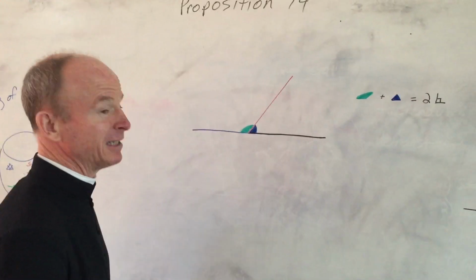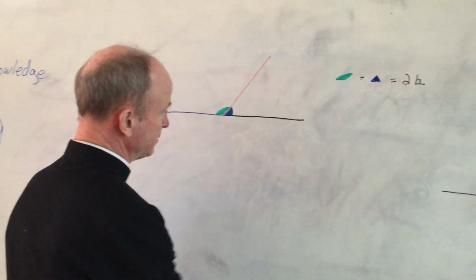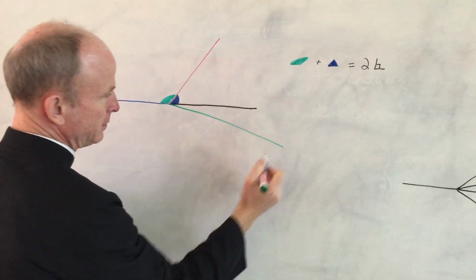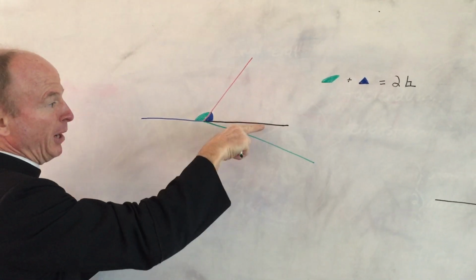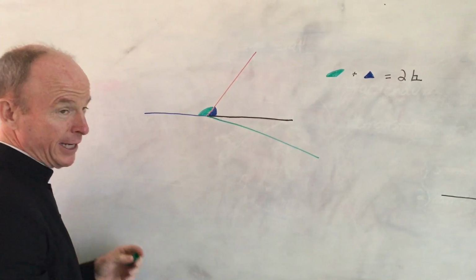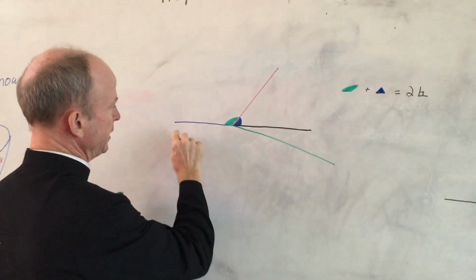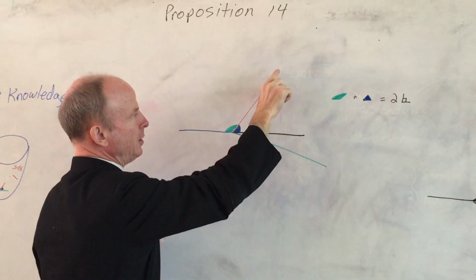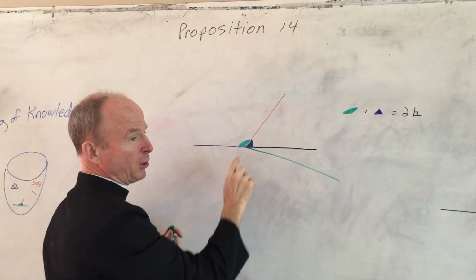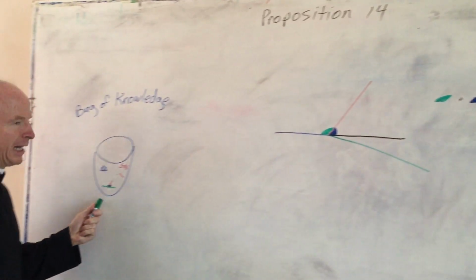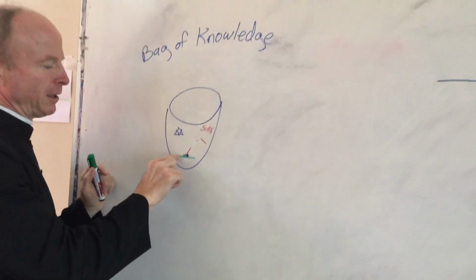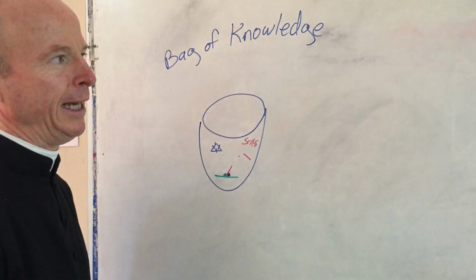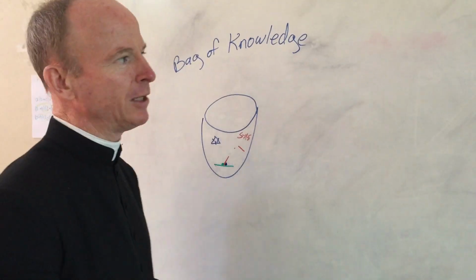So let's do that. Let's say, for now, let's say it's this one. Continue this in a straight line. Is that okay? Because it's either going to be above this or below this, right? Let's say below it. So let's say this is one continuous straight line. Hey, look, on this straight line, we have another straight line falling upon it. We know from our bag of knowledge, if there be a straight line falling on another straight line, it necessarily creates two angles, adjacent angles, equal to two right angles.